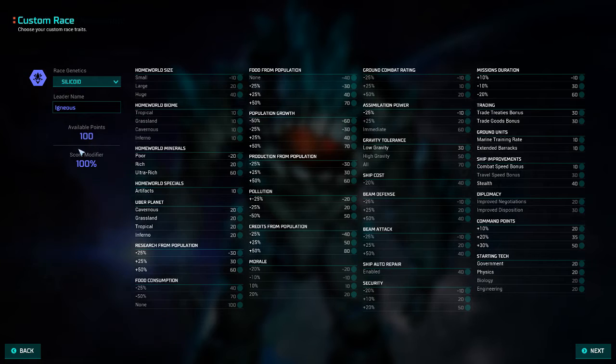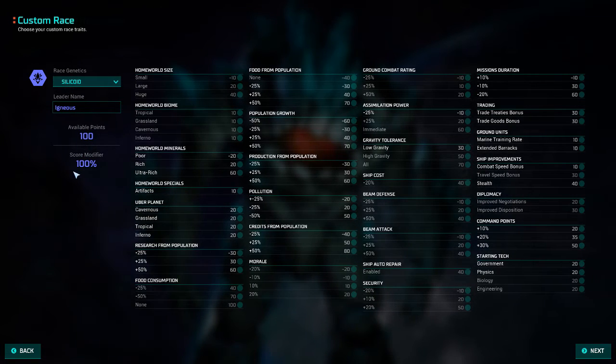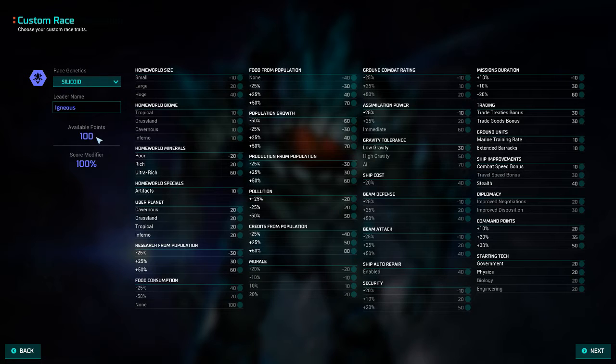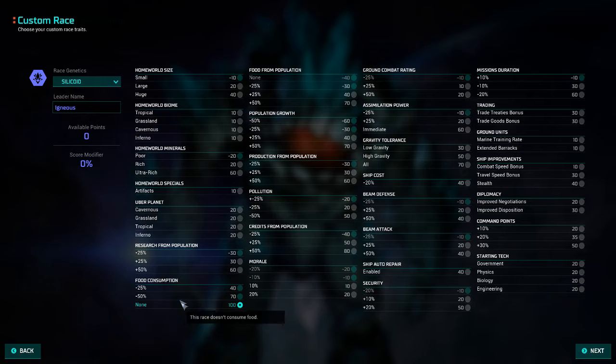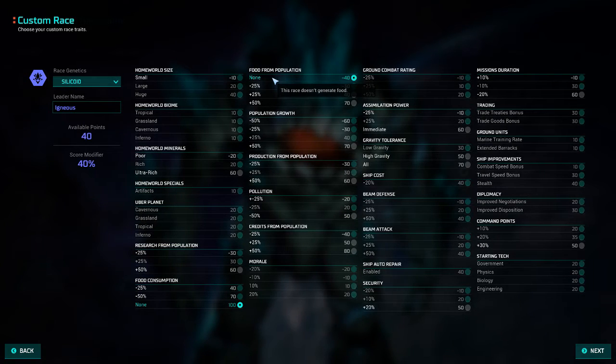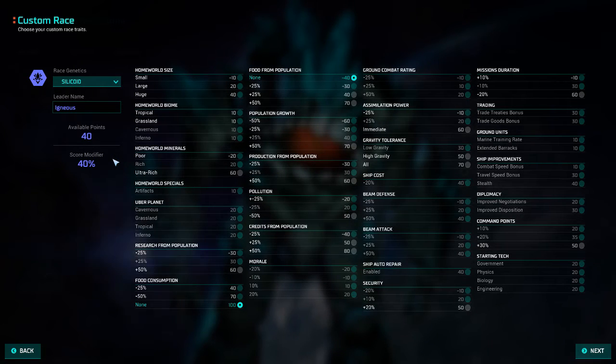So you get 100. If you don't spend anything, you get a score modifier of 100%, so you basically earn twice as much score. But you can spend these. If you spend them in something like this, you get awarded points, which you then can spend somewhere else. And if you use something like no food consumption, then your points are gone. But then again, no food consumption, you don't really need to produce any, so you get some points back. That's what I meant just now.